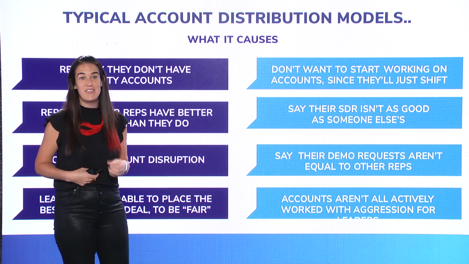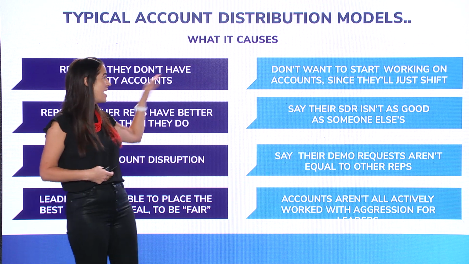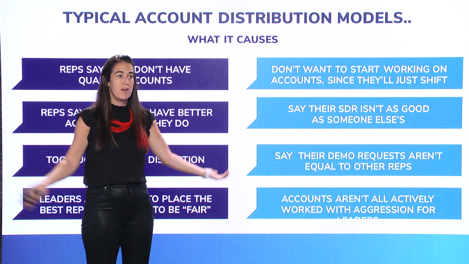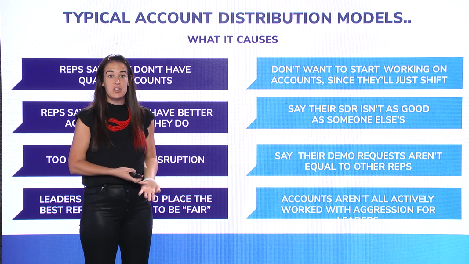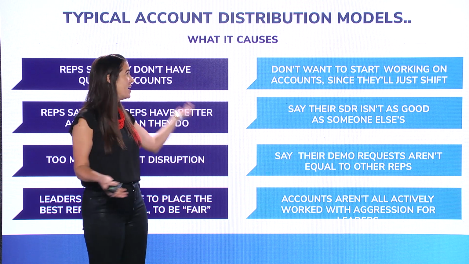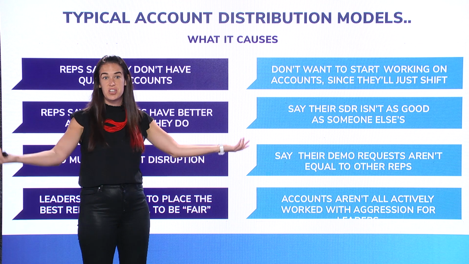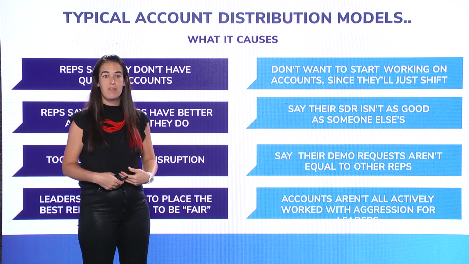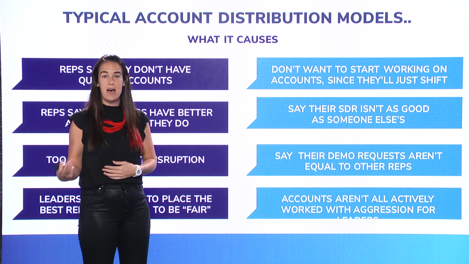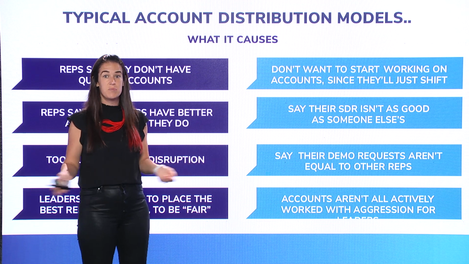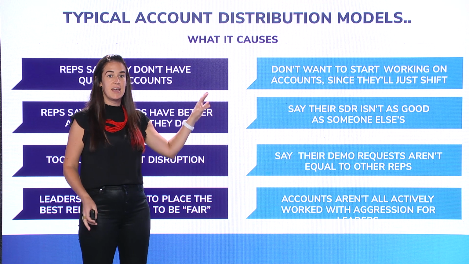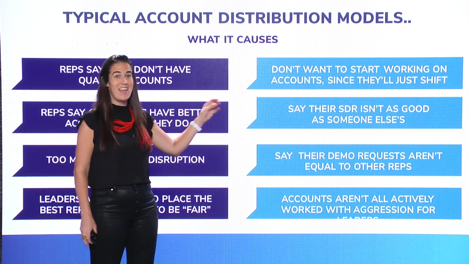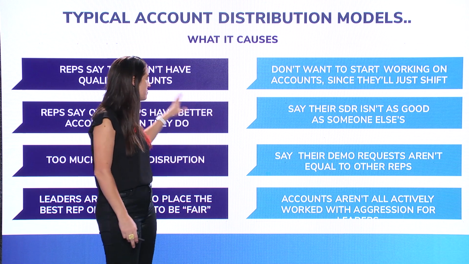So especially because my opinion wasn't asked, I don't really want to start on these new accounts, because the sales cycle is anywhere from 3 months on the short end to a year and a half on the long end. And I just don't feel like it's worth it because they're just going to change my accounts in like 2 months. So I'm just going to wait for the SDR for inbound flow, either from inbound BDR or from outbound SDR. I'm going to try and close those meetings, but I'm not really going to dig in and get invested in my accounts, especially from a self-prospecting angle, which is something that AE leaders crave that their reps do.